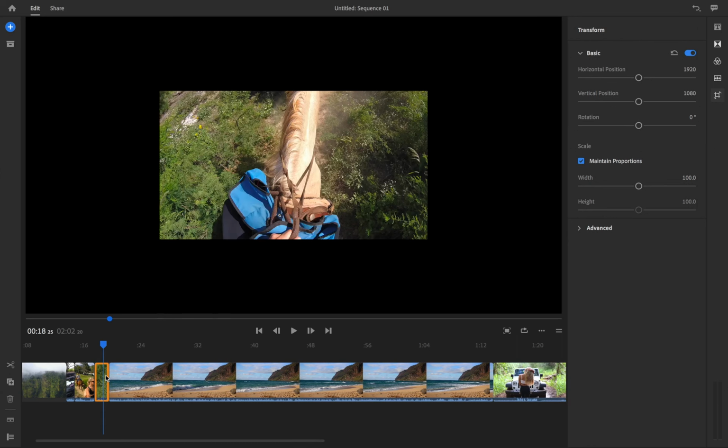So another feature that this has is that you can actually duplicate files. So if you did want to duplicate anything, you have the option to do that right here. And then also if there's a clip that you no longer want, you can hit the trash bin right here to delete it.